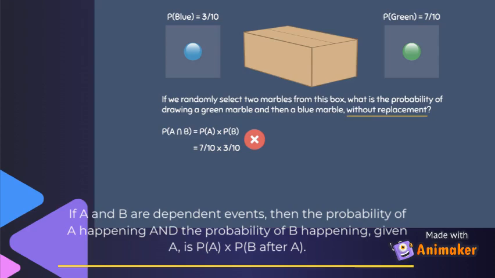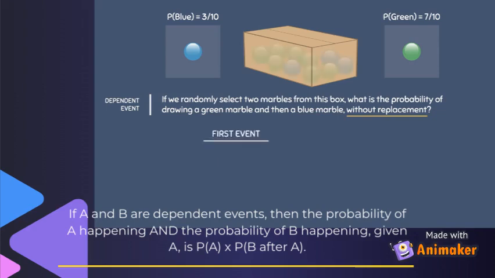The term without replacement means we are drawing the marble without putting it back into the box. This means that the probability will change after every draw. As a result, this is a dependent event, where the probability of one event affects the probability of another event. In other words, drawing the first marble affects the probability of the next marble. Let's see why this is.